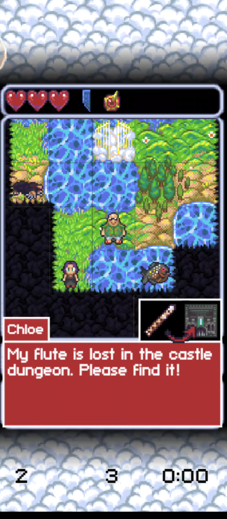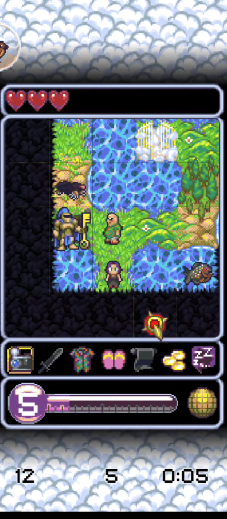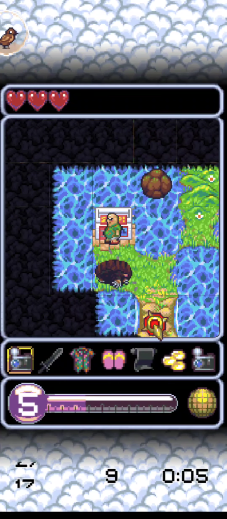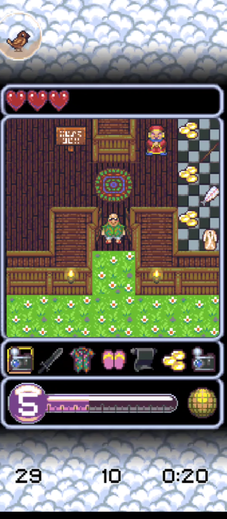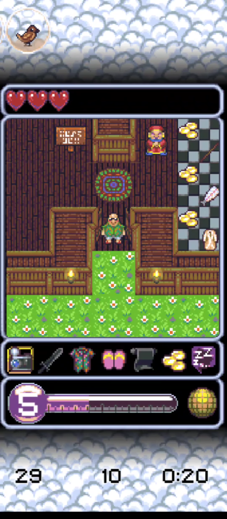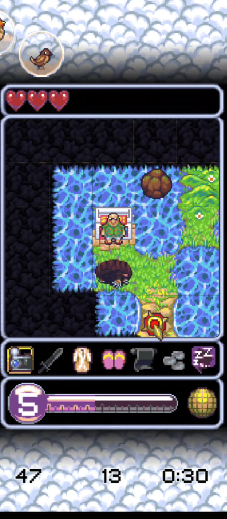My food is lost in the castle. Dungeon, please find it. Yeah, I don't actually hurt that guy, right? So. There we go, shop. I can replace the shirt right away. Though getting a weapon's nice too. But I think I'll replace the shirt. Just because that's like, you know, one coin there, so.